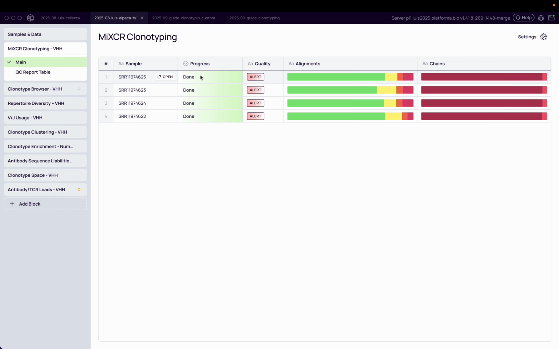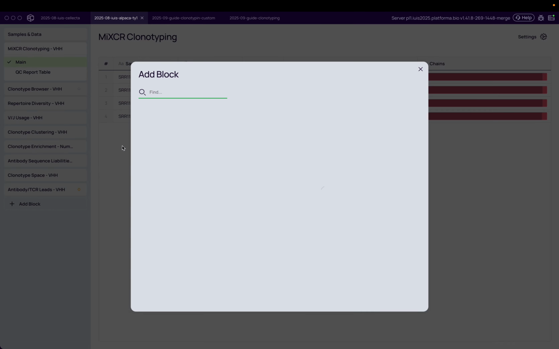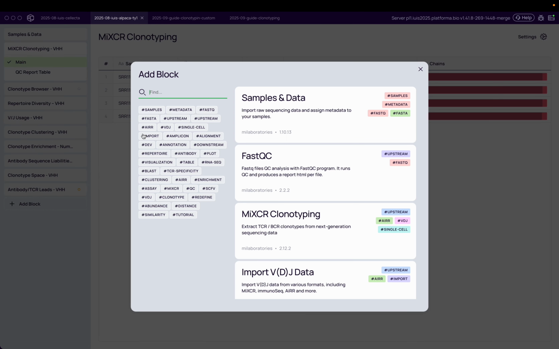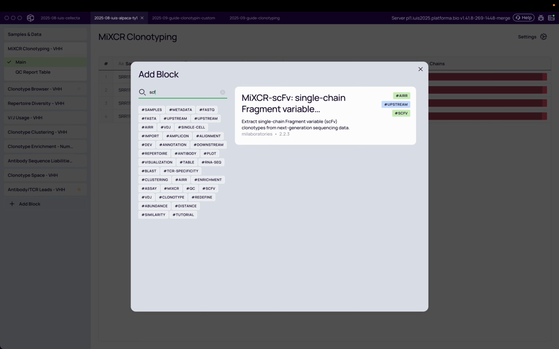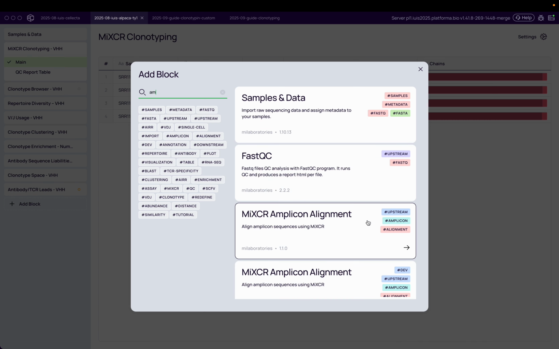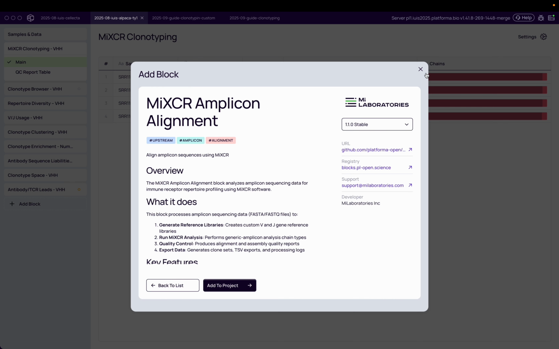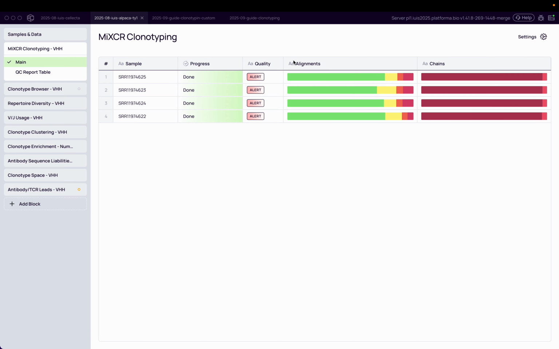This is the guide on how to run your clonotyping analysis, the upstream part of every VDJ project. We considered the human and alpaca libraries, bulk sequencing. The same applies for single cell. In the next guides, we will also cover how to analyze custom libraries like CFV or fusion protocols, how to align the amplicon libraries which are generated from scaffold sequences, etc. That's it for today.